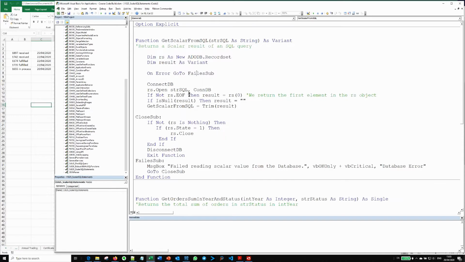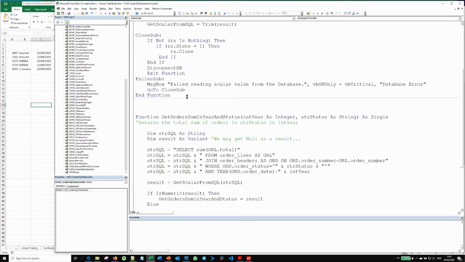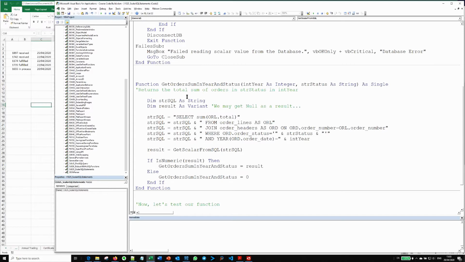Let's use this function to get a nice query from our database from Accelerate Care. Let's say that we want to return the total number of orders of a given status in a given year. Okay? So let's say we want to see what is the total sum of the fulfilled orders in 2019. This is the kind of business question that we want to accommodate now.